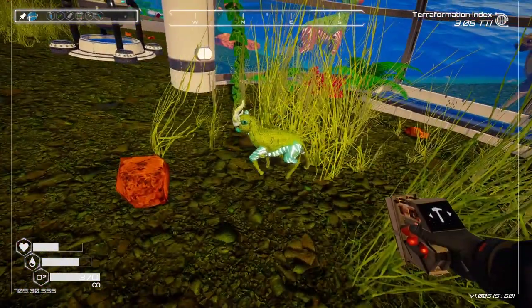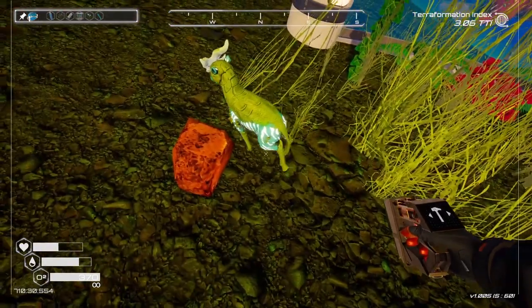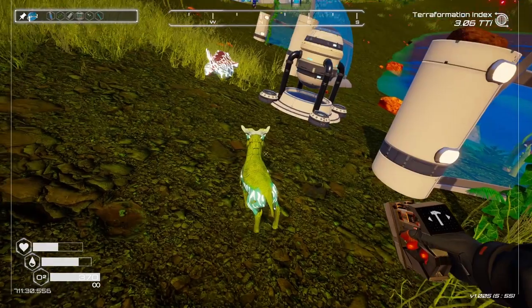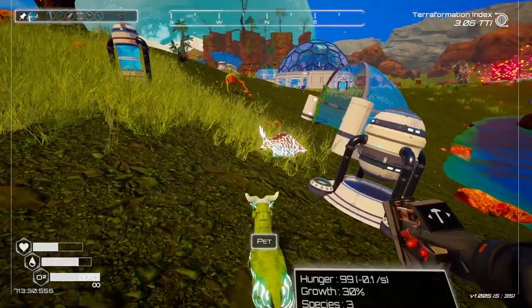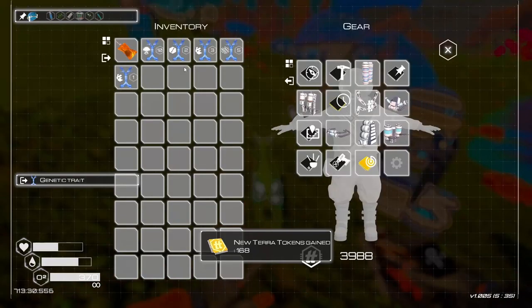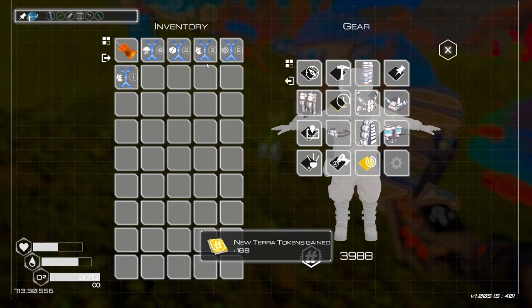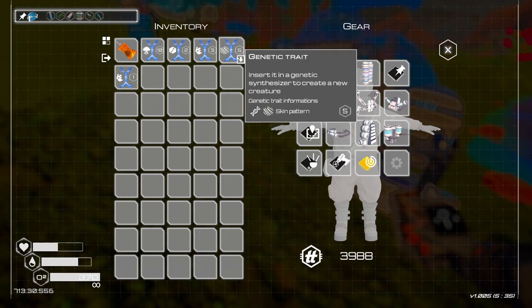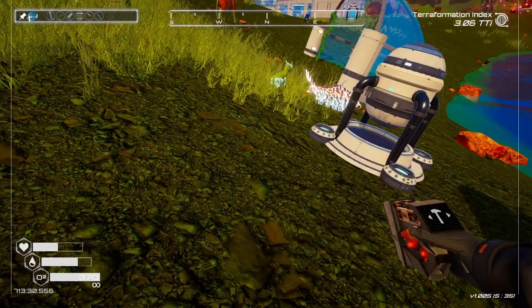Oh my god. This one has like crocodile skin. Oh, you're so beautiful. Let me pet you. What did we get in here? Bioluminescence, creature number two. No, this is the size number two. Species number three. Skin pattern. And species one.